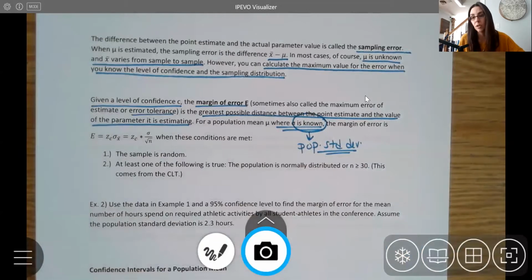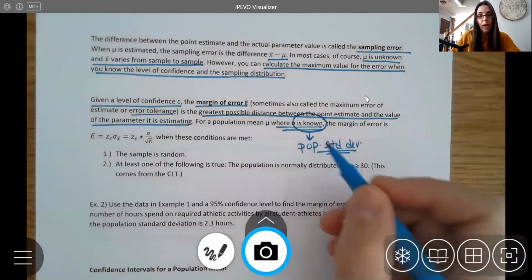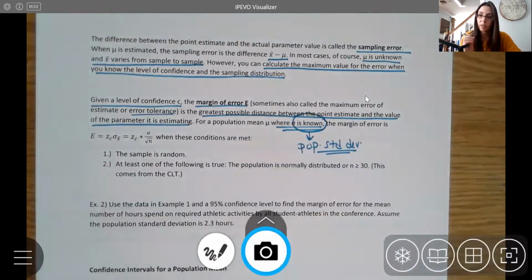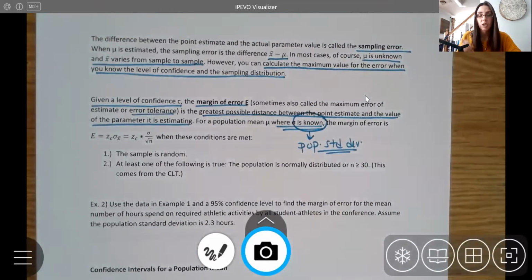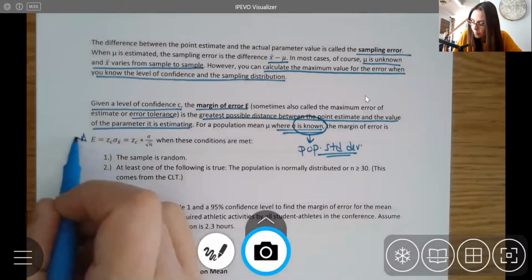Or maybe you have a population that you have dealt with. So if we're looking at maybe like a company where they actually have all the data on every employee for, let's say, their salary or something like that, then maybe they actually do have the population data. But it's really important to know that this formula only works if you actually know the population standard deviation. In section 6.2, we'll show you a little bit different formula that you can use when you do not know the population standard deviation, which is more common. So your error is found by this formula here.